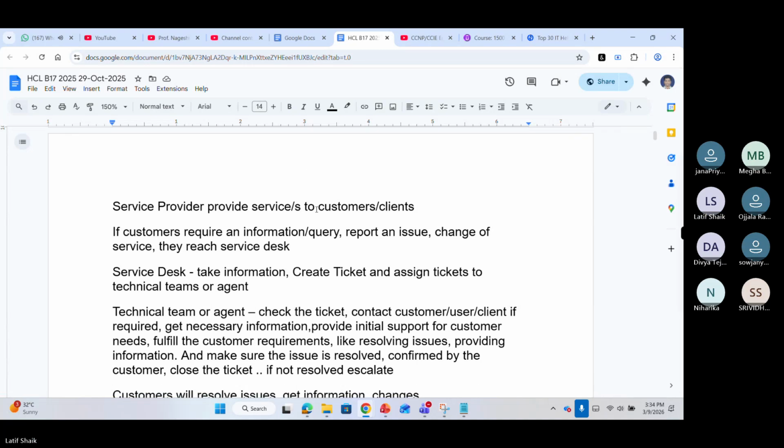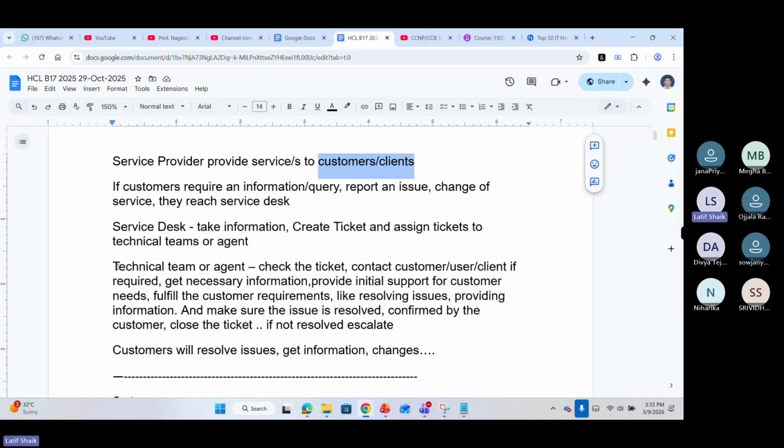If a customer or a client requests information, wants to report an issue, wants a change to a related service, or wants to access a specific type of service, they need help. Who is going to help? The related technical team, technical member or technical agent will help the customers resolve their issues, provide information, change certain services or provide access to the services. In the technical team, technical members, employees, agents or service desk analysts will provide that information or resolve the customer issue.